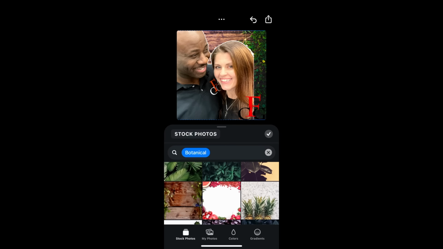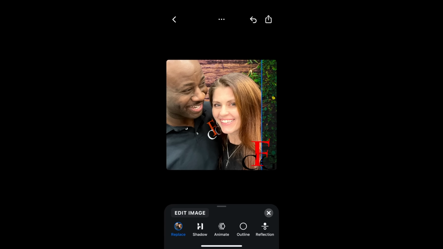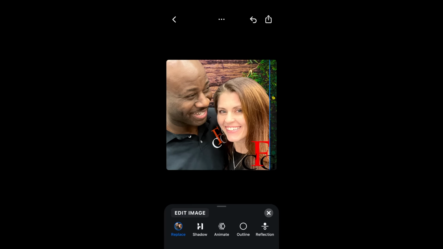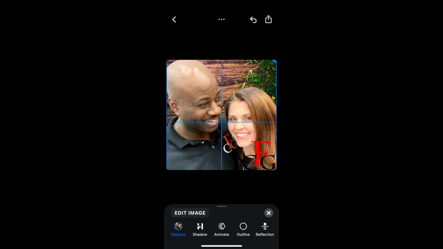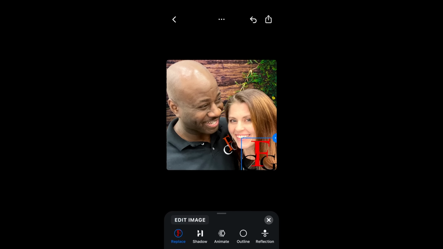And then I'm going to go in and play with my picture. So obviously the background has sort of a brown look to it. So I'm going to go back in now and play with my picture, play with the outline, the sizing. Maybe I'll use the outline, maybe I won't. And you can move around your background picture if you want. Again, all of this is workable. There's nothing in concrete. So I think that's where I want to put that.